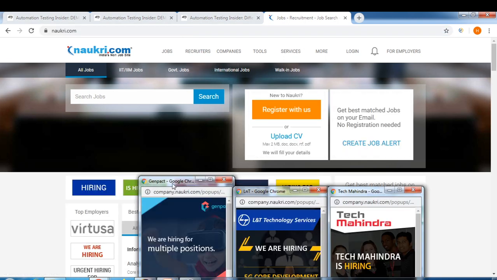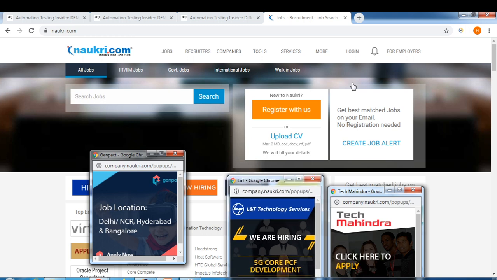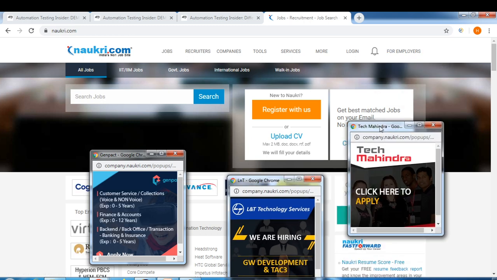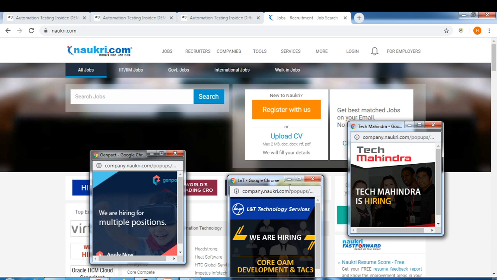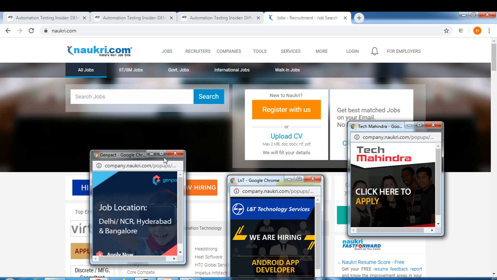Now here you can see the pop-up was blocked, so that's the reason we are not getting these windows. So here we got 3 windows.